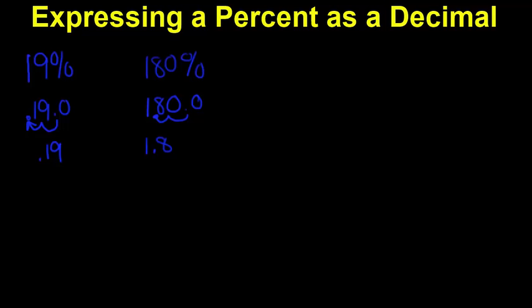Now, I know it's kind of tricky to remember when do I move it to the right, when do I move it to the left. So I always try to remember that when I am moving it from a percentage to a decimal, I always think of decimal numbers as being smaller numbers. So I know that if I move it to the left, it's going to take this big number like 180%, and it's going to make it a small number, making it 1.8. So you're moving it 2 places to the left to make the number smaller.